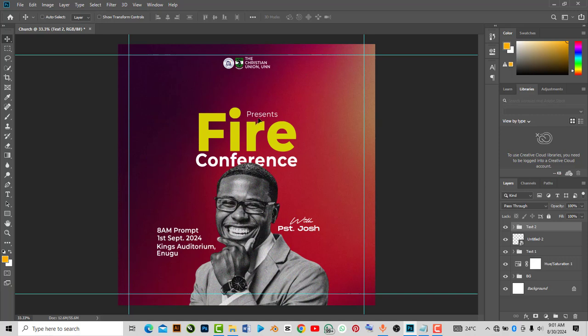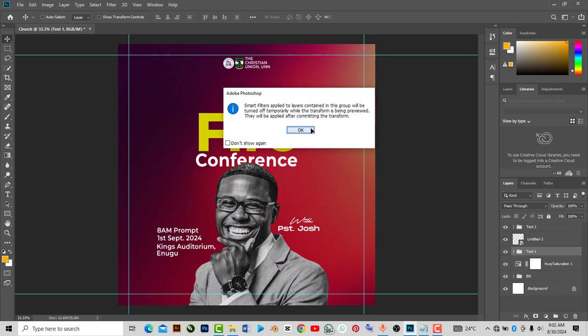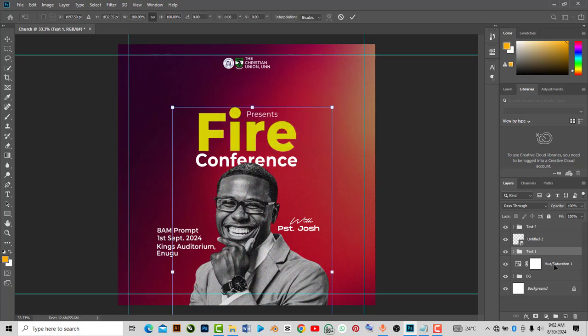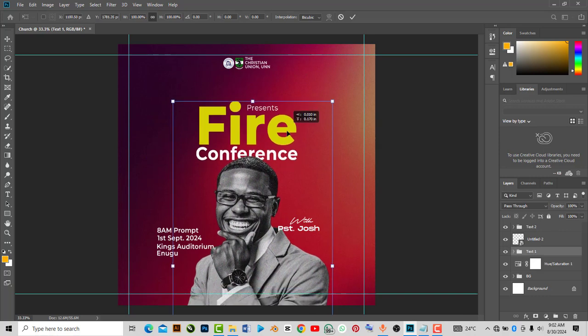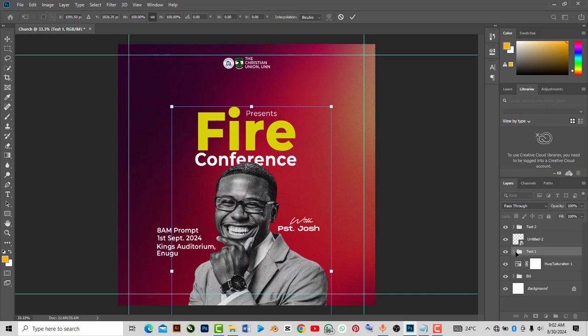So all I need to do next is, I feel like this fire and this conference is also down a little bit. So I will just select the text one, hold down Control plus T. There are two things involved. I either increase it, or let's see, oh, it's already grouped together with the image.